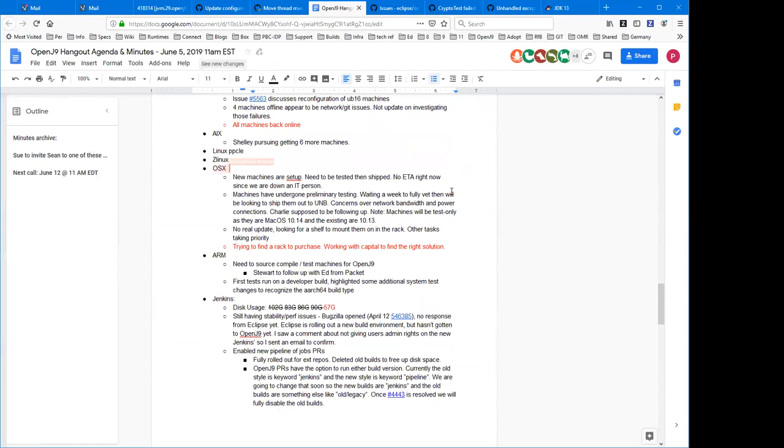Yeah, I think part of the issue was figuring out how to do that because Connor was the one who had the info for getting into that system. So Joe knows now. Okay, that's good. I'm not sure we were suffering because all the builds are going through anyways. In terms of the OS X machines, still trying to find an appropriate solution for our rack. We can't find anything on our internal purchase site, so Joe's been working with Capital Team to find the right solution there.